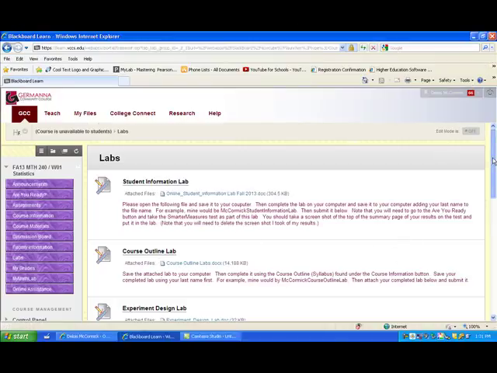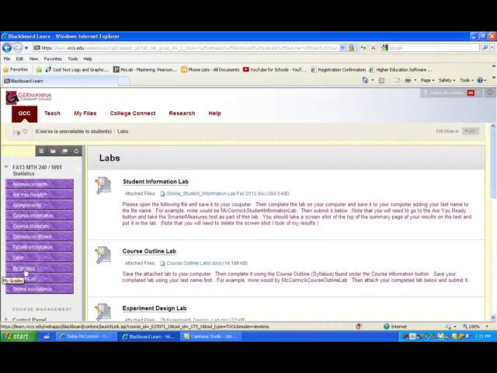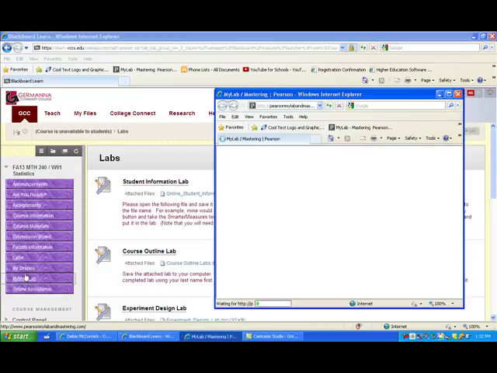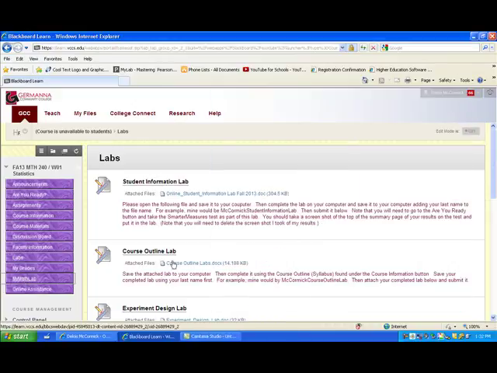Under My Grades, this is where you will find your grades on your labs and also your grades on your exams. After each exam, I will transfer your average on your quizzes and your homework from my math lab so that we'll have an update to your grade. My Math Lab, this is a link to the My Math Lab site, and we'll be talking about and doing a tour in my second recording. And then last of all, you have online assistance.